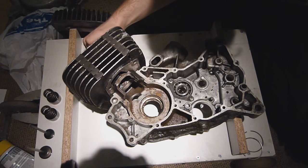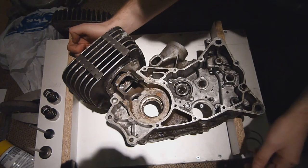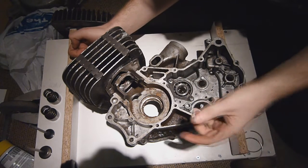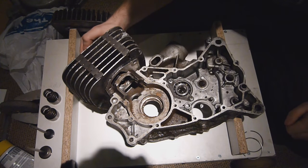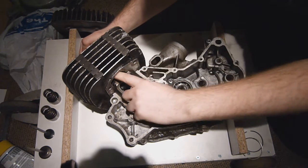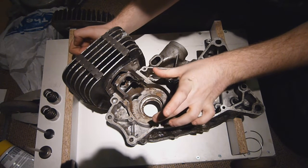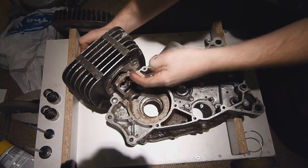As the piston starts to go down, the exhaust port opens. This, other than letting the exhaust gases get out of the cylinder and into the exhaust, also releases a pressure wave down the exhaust pipe. With two-strokes, the exhaust pipes are tuned to actually bounce this wave back — we'll get onto that later. As the piston continues down, it starts to uncover the transfer ports in the side of the cylinder. When this happens, because the air pressure within the cylinder is now at ambient and the crankcase pressure is above ambient, the fuel-air mixture is forced through the transfer ports and into the cylinder itself.